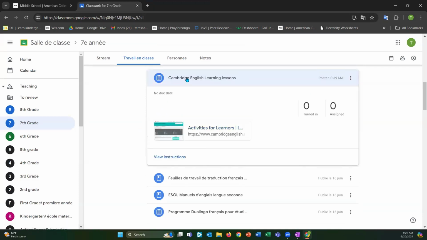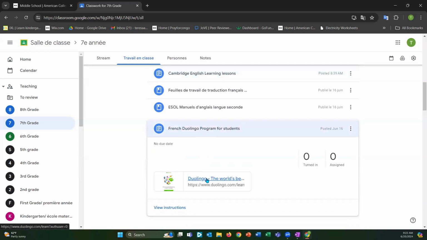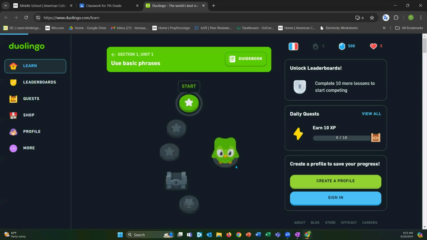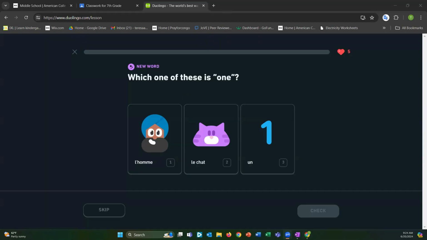We also have some ESOL manuals. And then here is that Duolingo program I was telling you about. This is really kind of a fun little program. It's free. There is a paid version that you can get. The paid version just gets you going a little bit further into the lessons. It also allows you to keep track of your progress, but you can create a free account and use that with your students on your main screen, your big screen.